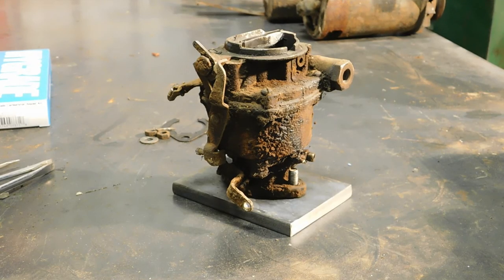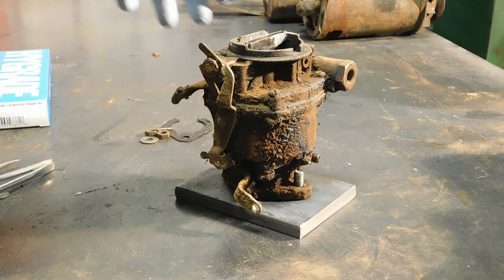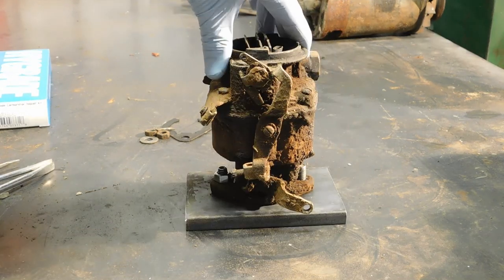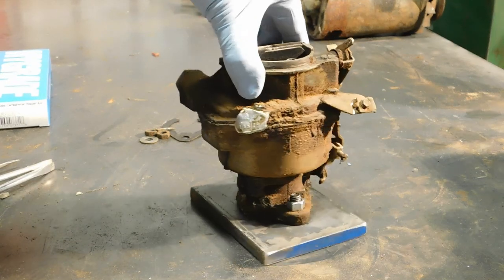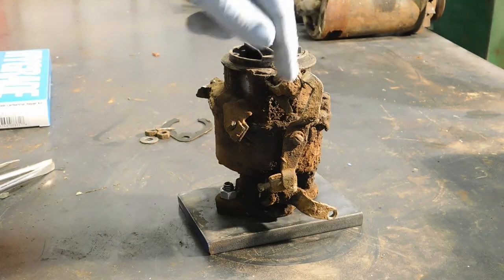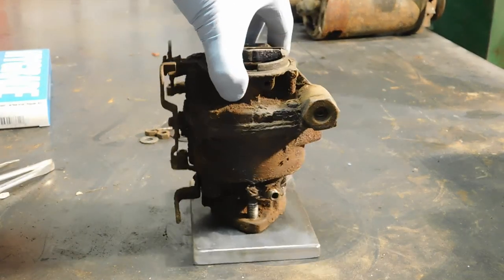So our next victim is going to be the Rochester Model B out of our 66 C20 Chevrolet. This was the go-to carburetor for Chevrolet six cylinders back in the 50s and 60s, and some other models had them as well. On the cars, they were called a BC because they had automatic choke on the side. There was also a BV, which I don't even know offhand what that was exactly.